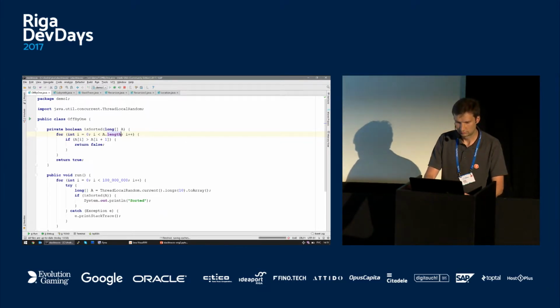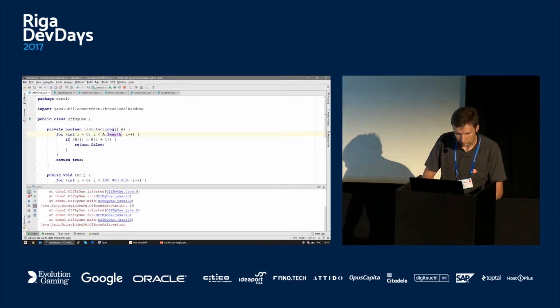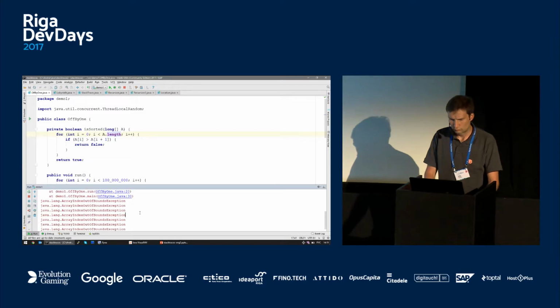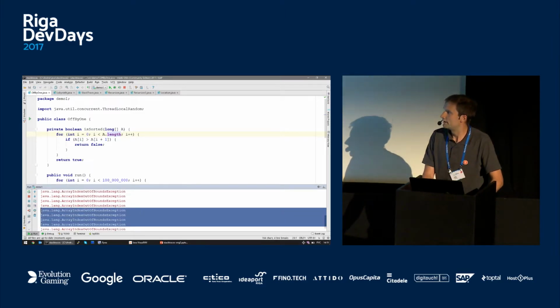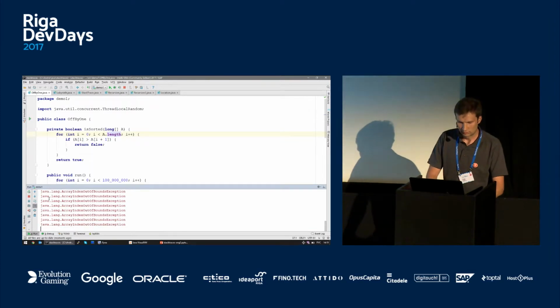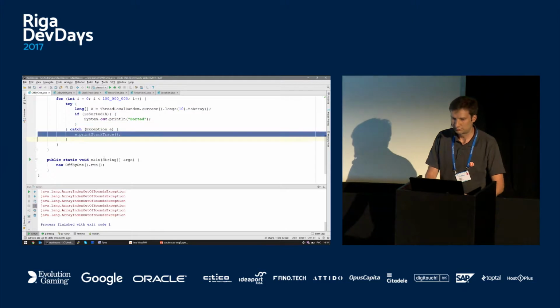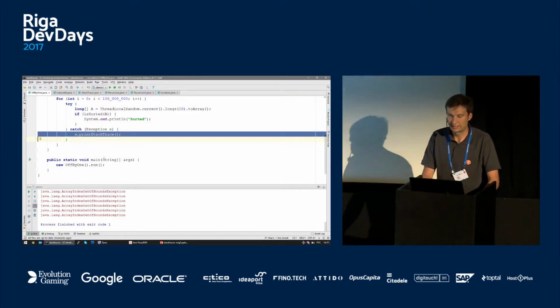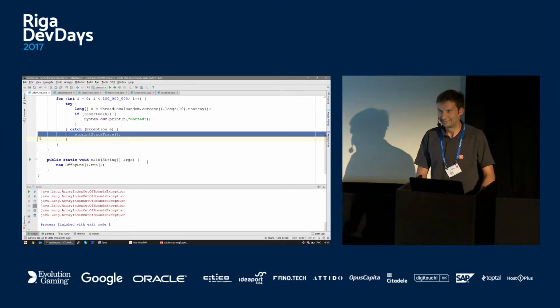Right. ArrayIndexOutOfBoundsException. But what the hell? Why do I see the exceptions without a stack trace? Here, in the exception handler, I call printStackTrace, but where is my stack trace? Who knows?